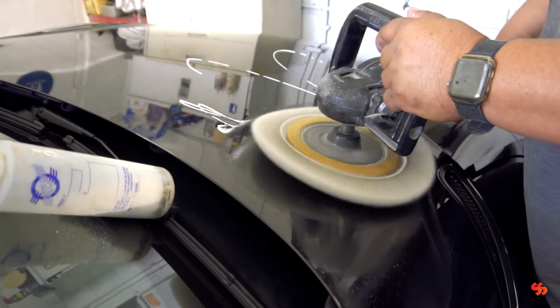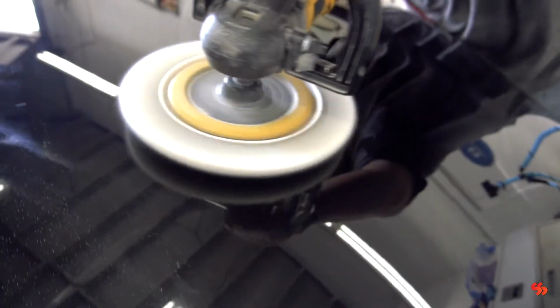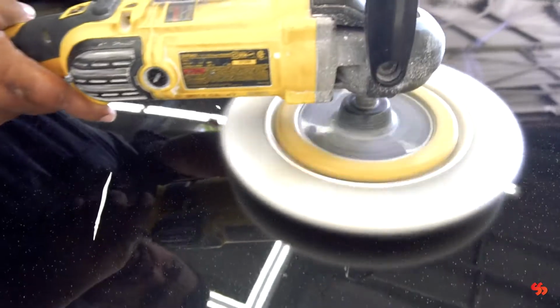For the first step of polishing, we're using a light compound with an aggressive pad to remove many of the deep scratches.